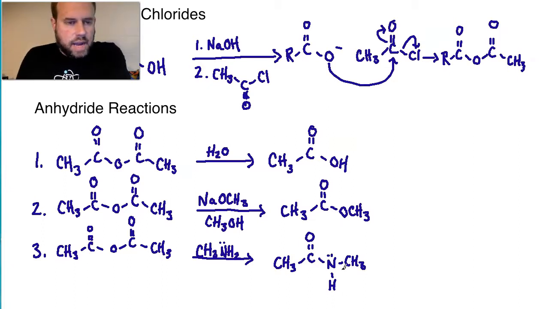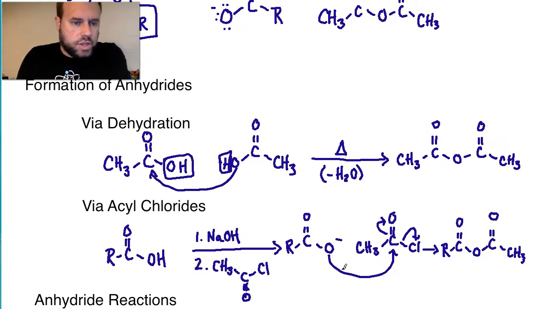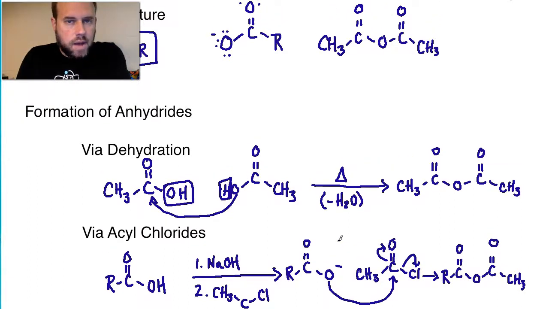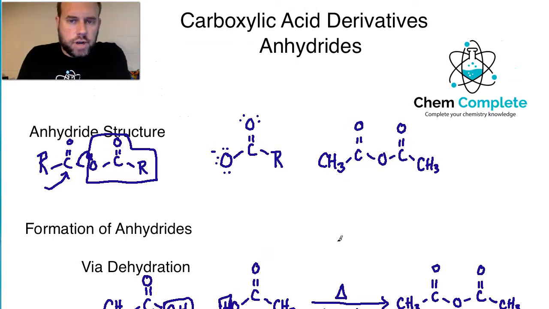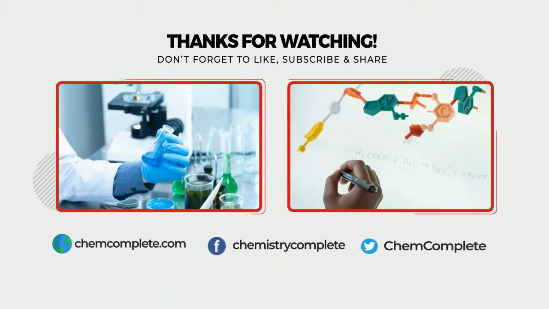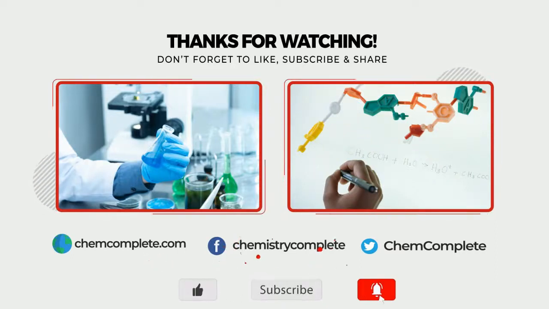So that pretty much covers anhydrides. Those are the main reactions that you would have. We discussed how you can make them through dehydration and through the use of acyl chlorides, the more reactive of the carboxylic acid derivatives. And we took a look at their general structure and discussed why they are reactive compared to some of the others that we see in the derivative list. So I'm just going to remind you one more time, if you check the description box down below, chemcomplete.com. There's free resources for you guys over there if you're struggling, as well as some guides that are very affordable, only for a couple dollars to help support the channel. And as always, the best way that you support the channel is subscribing, staying up to date, and using ChemComplete as your resource for learning during your chemistry time. Thank you so much for learning with me. Give the video a like if it was helpful, and I will see everybody in the next lecture.